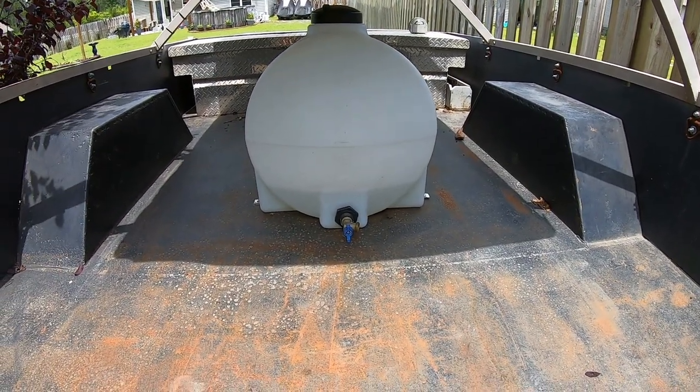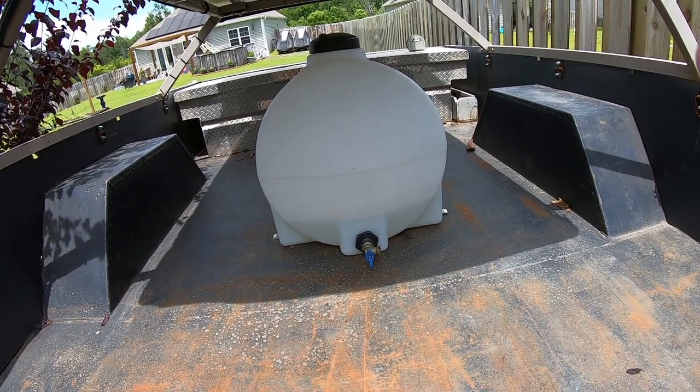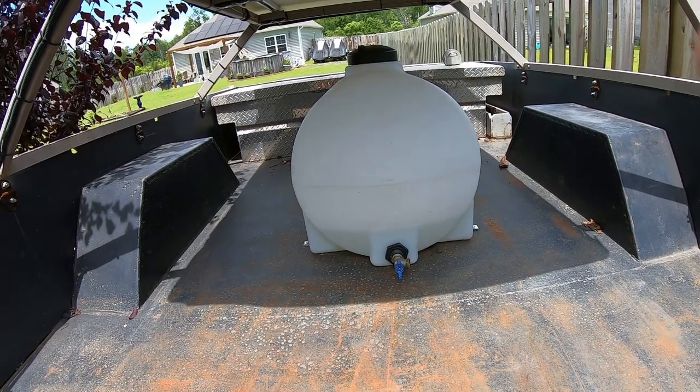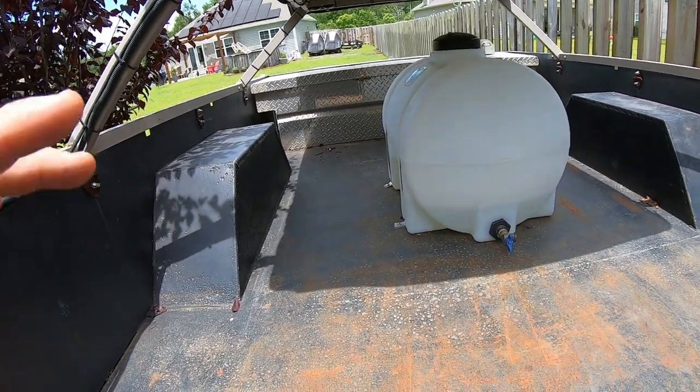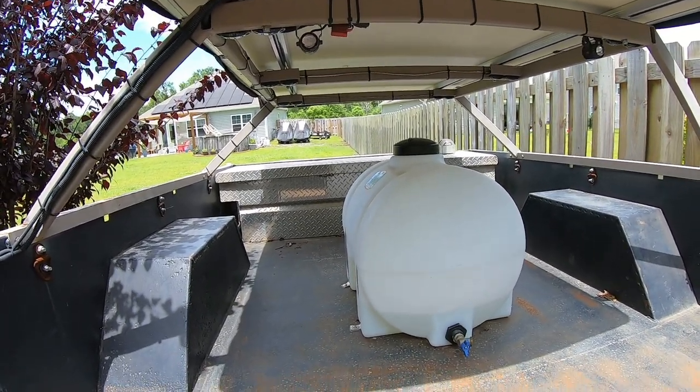We don't like the big water tank. As much as it was nice having that much water, the location of it really made it hard to get a lot of stuff in, but it did center that weight. The box on the front has worked really well for what we've done. And we've enjoyed having the top to kind of throw stuff in.